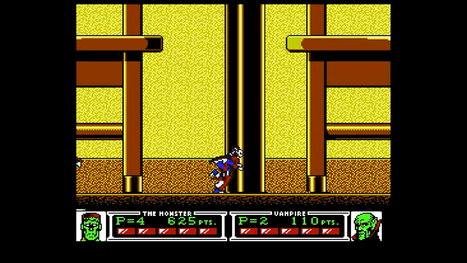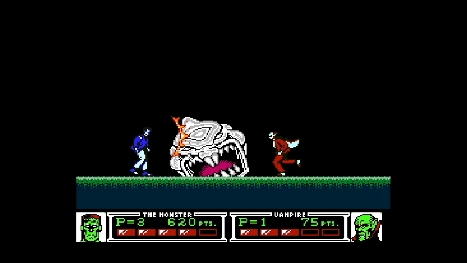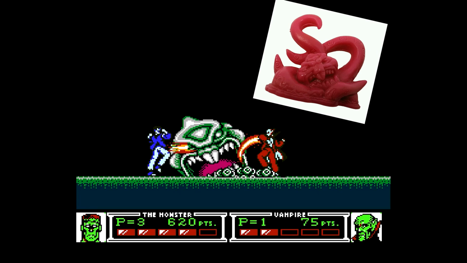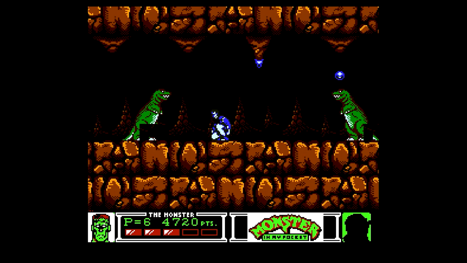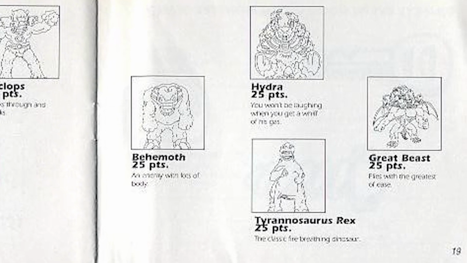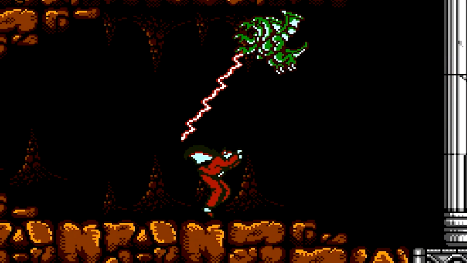Along the way, you'll have to fight through hordes of Warlock's monster minions, most of which are recognizable from their real-life toy counterparts, although some creative liberties have been taken. The main enemies in Monster Mountain are Godzilla and King Ghidorah. Okay, sure, the manual calls them Tyrannosaurus Rex and Great Beast, but come on, who do they think they're fooling?